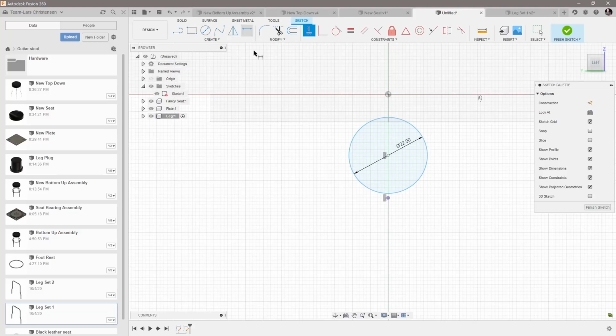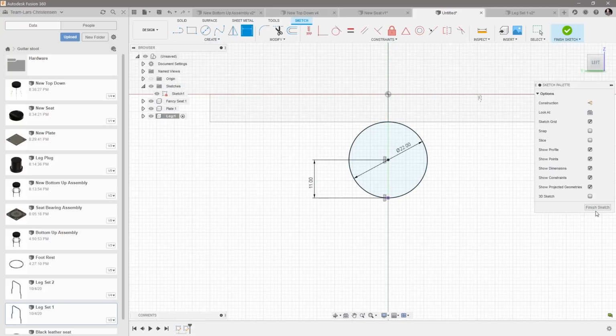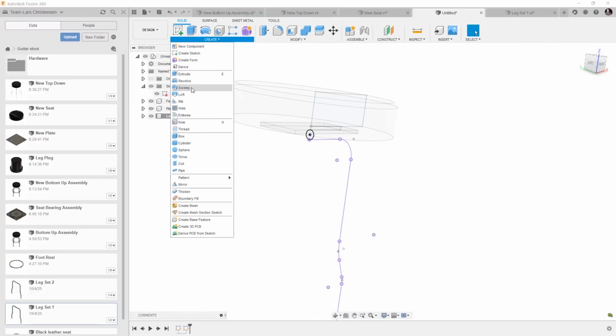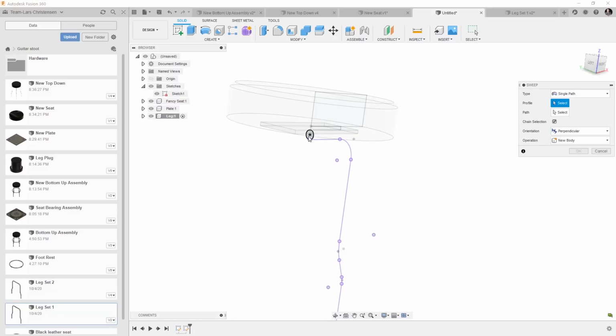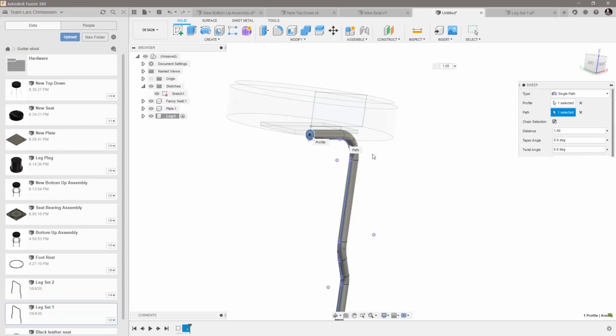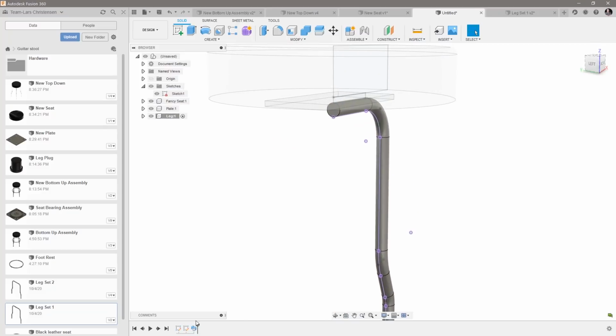And we could make that 11. Finish that sketch. And now I could do a sweep where the profile is going to be the circle. The path is going to be this. And there you will see that leg. Or, let's delete that.